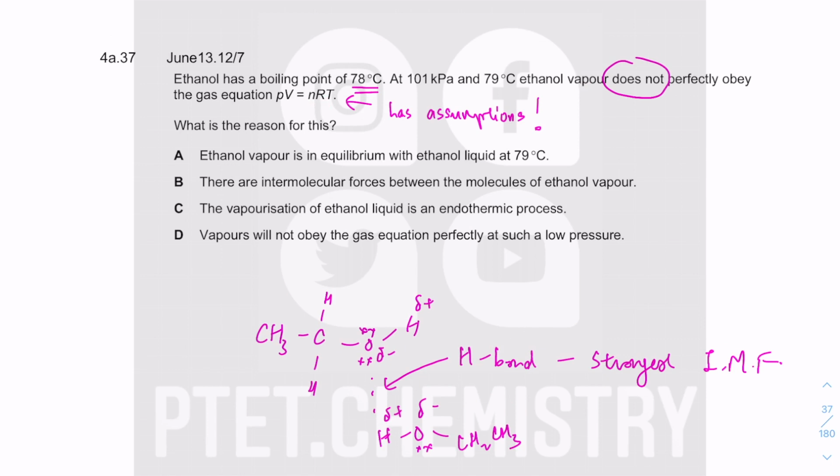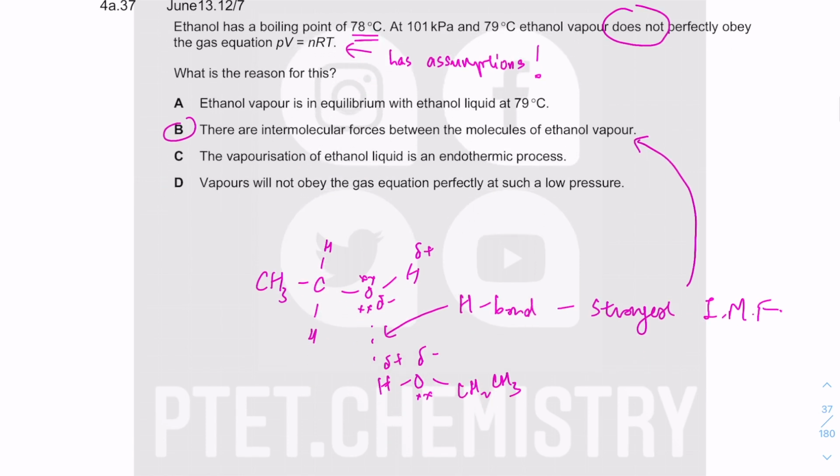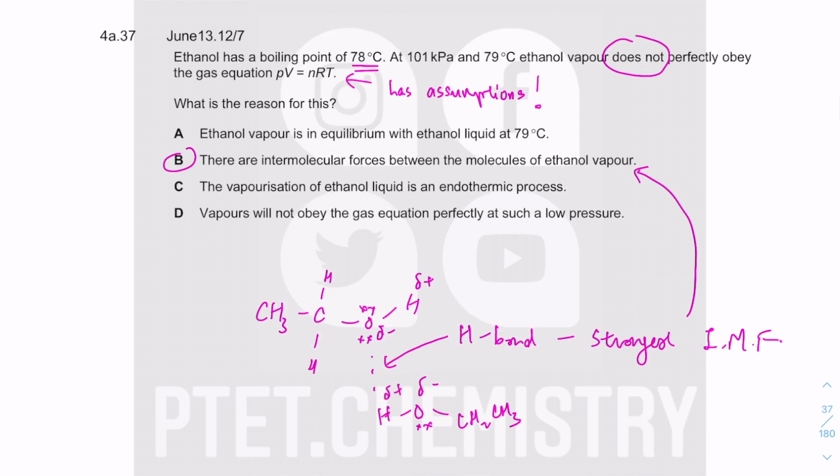Alright, so the best answer would have been B, because that is to do with significantly strong hydrogen bond between the molecules. They don't specify it, but hydrogen bond is a form of intermolecular forces between the molecules. As usual, in theory paper, you could be asked, use a diagram to explain why this is true. So the diagram would involve you showing the hydrogen bond, showing two molecules at least, the dipoles, lone pair on the electronegative element, and then the labeling of the intermolecular force there.